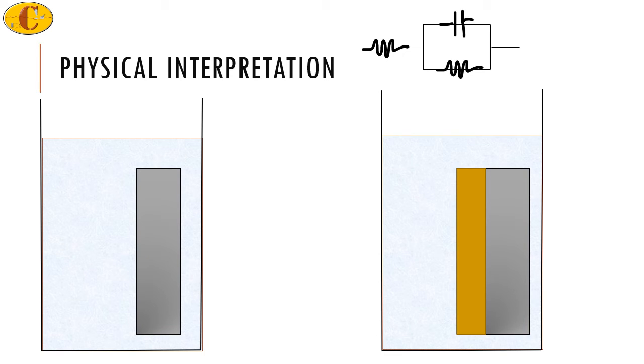If you have a simple steel part, the first portion will be for resistor. Your resistance will be for solution resistance. Then because you do not have any film or any inhibitor, it will directly encounter the surface of the metal. So here you have the double layer capacitance and the charge transfer resistance which is the resistance of the metal against dissolution. Basically your charge transfer resistance will determine how good your metal will prevail in that particular electrolytic medium.